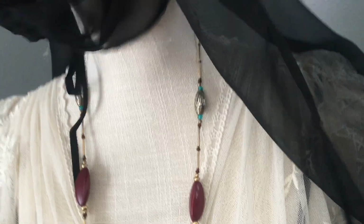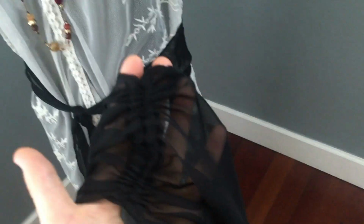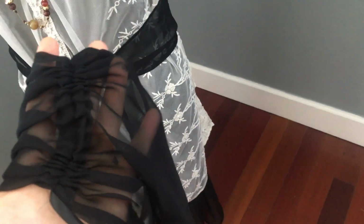And then I had sort of a wider piece that I made into a headband. So this is two pieces. These are two big rectangles of approximately the same size. And then I sewed them together in the middle, folded the seam allowance over, and then I ran a ribbon, the same ribbon that I used for the straps on the chemise, through both sides and pulled it to gather however much I want to at whatever moment I use it.